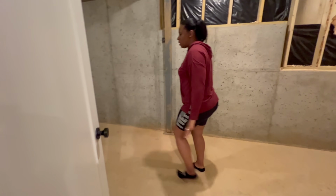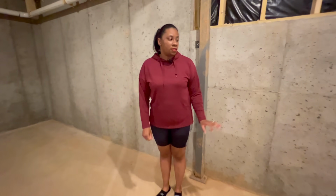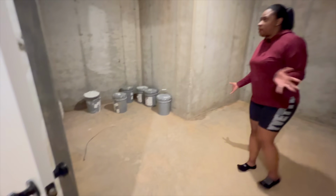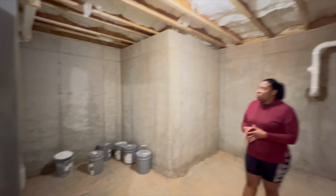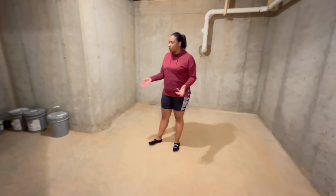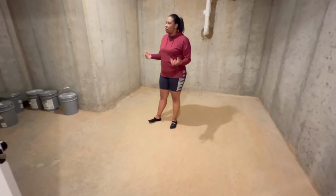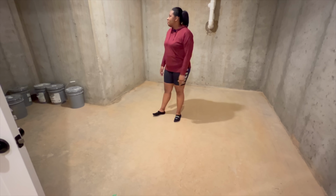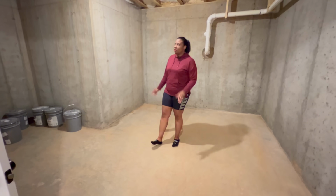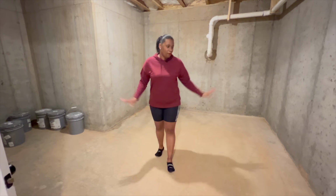And in this space here, I'm just going to walk a little bit. It's a little dirty in here, but we plan on making this our gym space. It's a lot larger than we had last time around, and we have 2 storage spaces, so this technically could be another storage, but we plan on finishing it out and changing it into our gym. So we have space for a treadmill, a rower, a bike, free weights, things like that. I can't wait for this space. In time, it'll probably be another year or so, but we'll finish this space out.